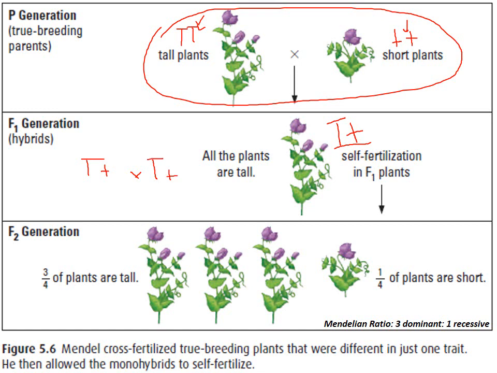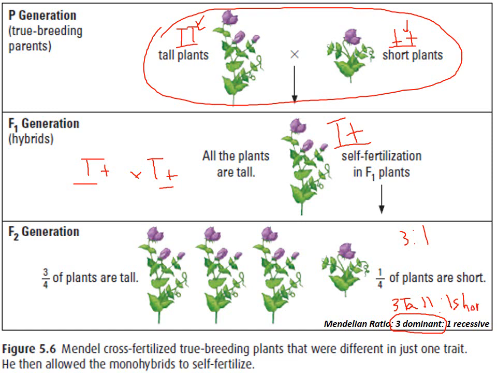and the end result is that we got our 3-to-1 ratio. Whenever you cross 2 heterozygous individuals, you get a 3-to-1 ratio. Whenever you cross 2 homozygous individuals, you're going to get 100% of something. But let's just go over this in more detail. So if we were to study our Mendelian ratio, we would get 3 tall, so 3 dominant ones, to 1 recessive one, to 1 short one.